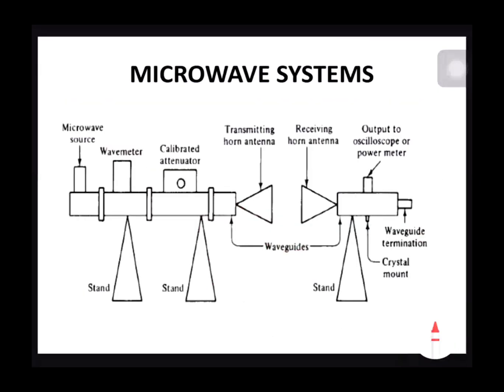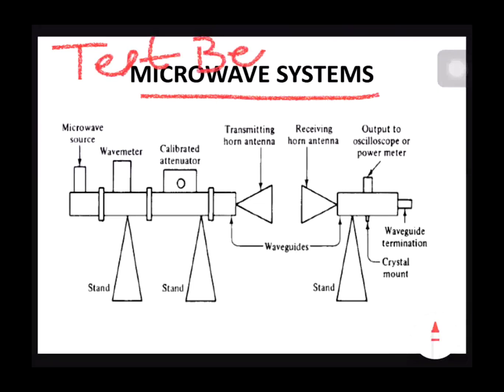Coming to microwave systems, in a simple way we can also call it a microwave test bench. It is called a test bench because whatever parameters we want to analyze for a microwave signal are analyzed using these devices. Because in your lab, you will be working with this test bench practically, handling all these devices.